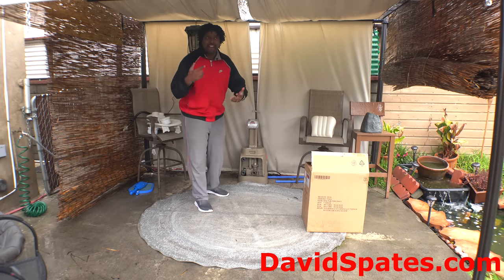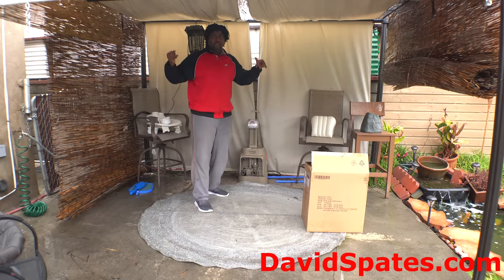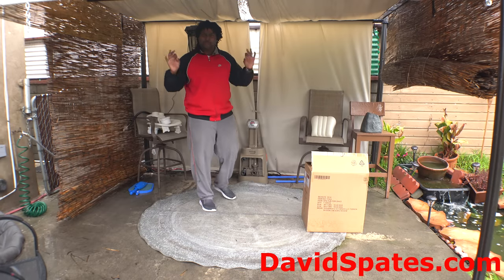The model I have, I forgot, it's this. And it's the one that blows the bubbles from the bottom. I was gonna get the jets from the side, but doing my research, I found that I personally like the bubbles, and the bubbles are great. It's really powerful. You're just in a jacuzzi. So I went for the bubble version, not the water jet version. And they've got all different types and different sizes. The size is perfect for me and my wife. It says they fit up to four. I know it'll fit three comfortably. You can squeeze four people in it, but you know, I'm a big guy, so it's perfect for me and the wife.